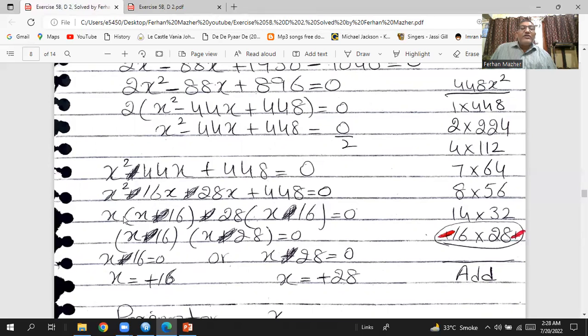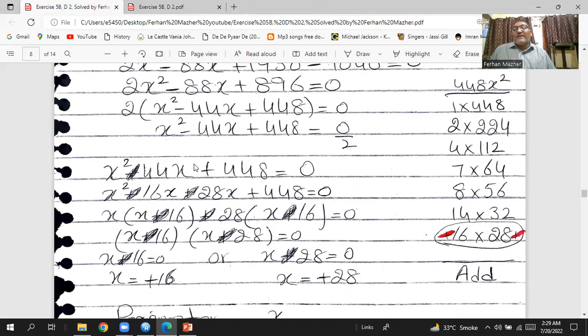From the first two terms, you can see x is common. So in the bracket, you are left with x minus 16. And from the last two terms, minus 28 is common. So in the bracket, you are left with x minus 16. From this term and this term, you can see the x minus 16 bracket is common. So from here, x will come in the second bracket. From here, minus 28 will come into the second bracket. So here you have two brackets; this expression has been factorized.